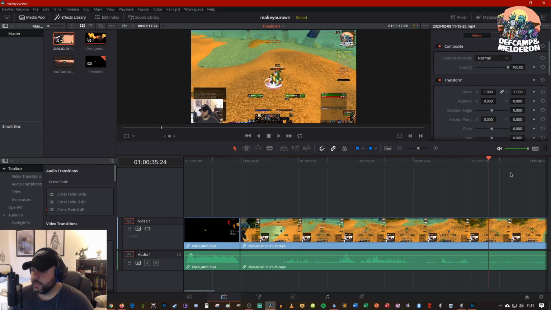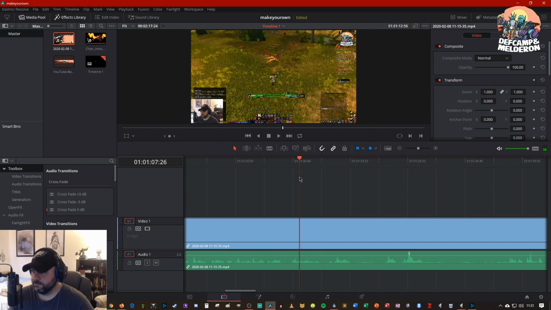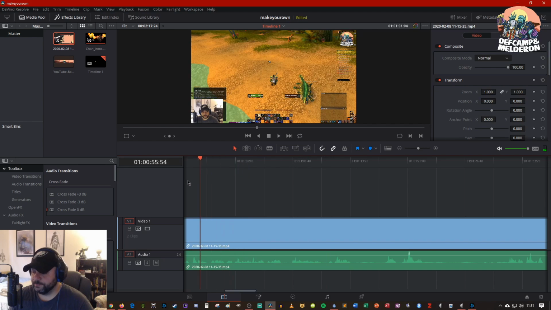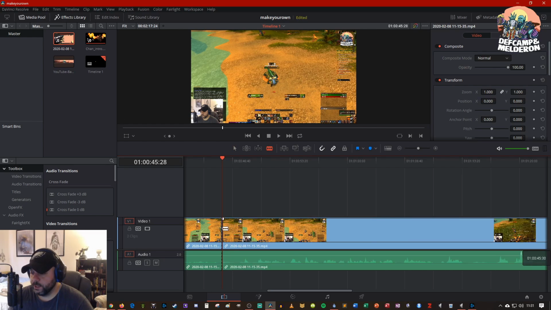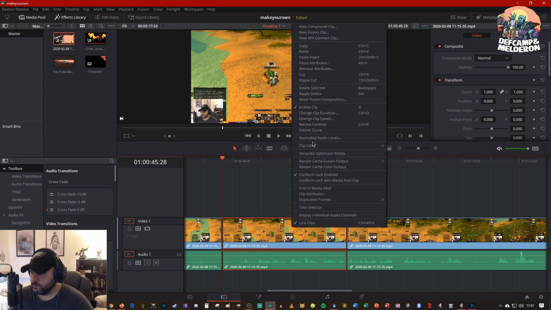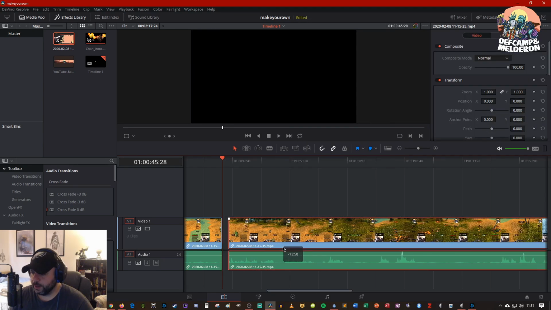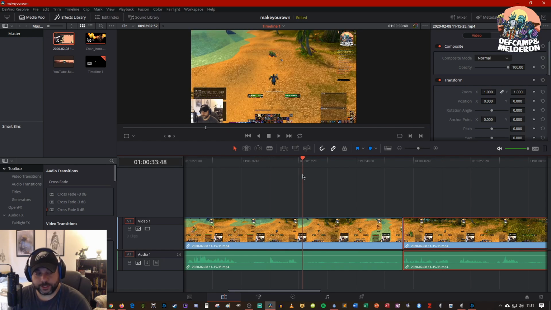Let's say for some reason you don't want to see this second Crocodilus kill, right? So now you're making this kind of weird cut in the middle of your footage. So the way to make that look better is to cut here, cut where you want it to end, go back to your select tool, remove that piece of footage, bring them back together, and what I recommend here is using some kind of smooth transition.